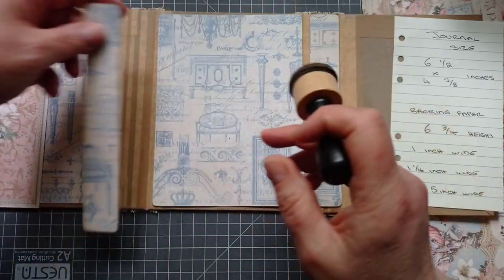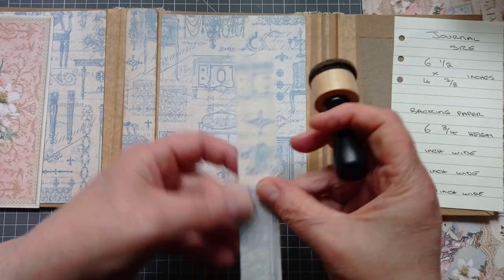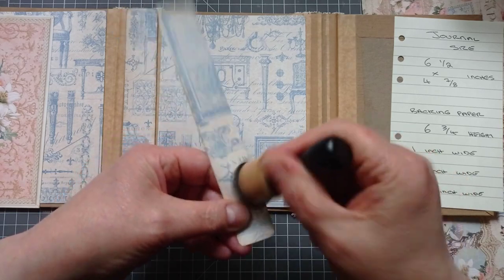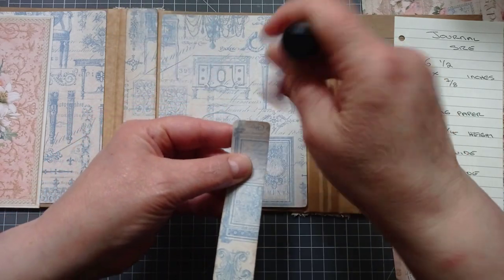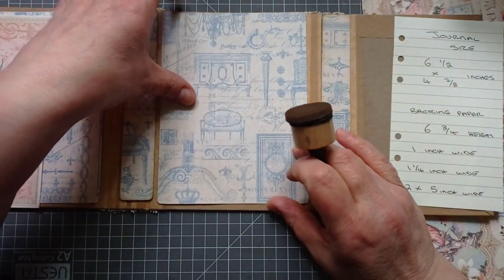I'm wondering, maybe I've been a bit harsh with Graphic 45. I don't know. Maybe that was a bad batch. I don't know. I'll see how I go when I use my others. But I've decided that my Graphic 45 collection is no longer being hoarded. I'm going to get it used. I mean, it is paper, isn't it? It does age.